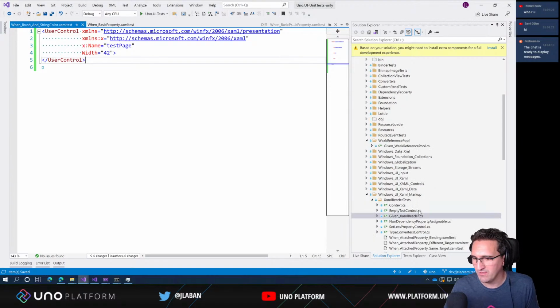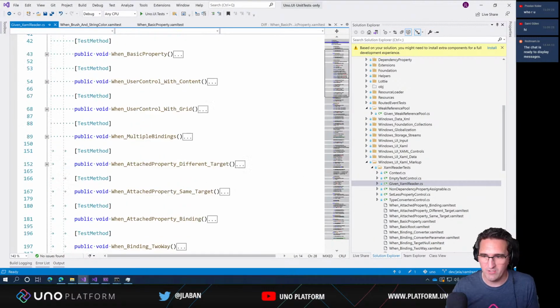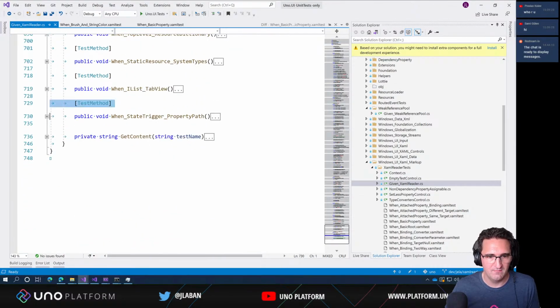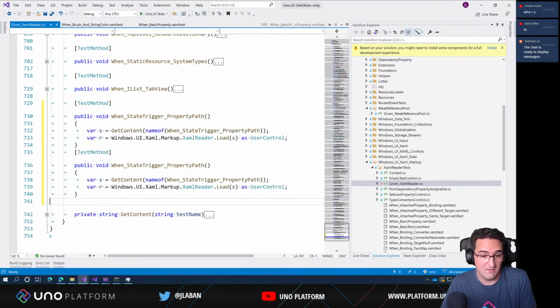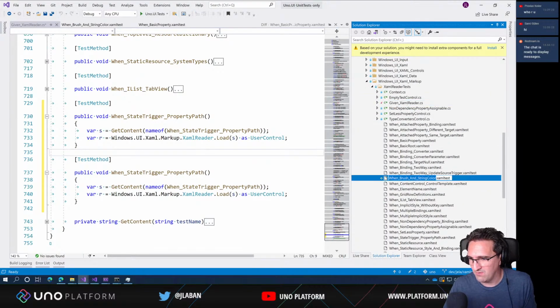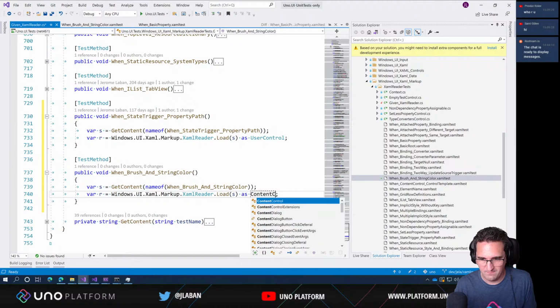So now what I'm going to do is modify the XAML reader, add a new test there to validate that the content is actually failing. So I wanted to use that one. It's named that way, and this is a content control.